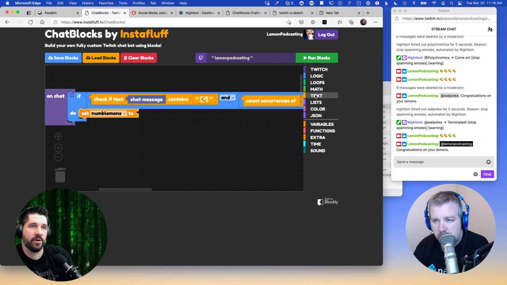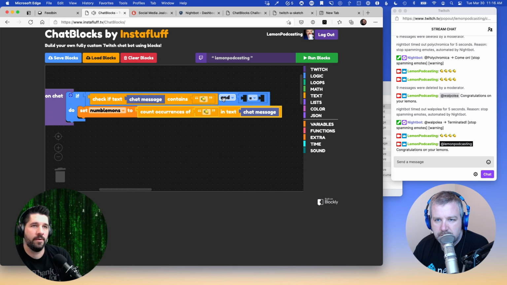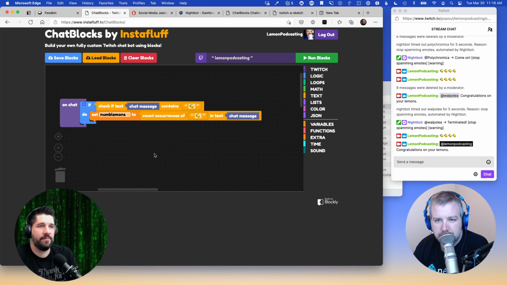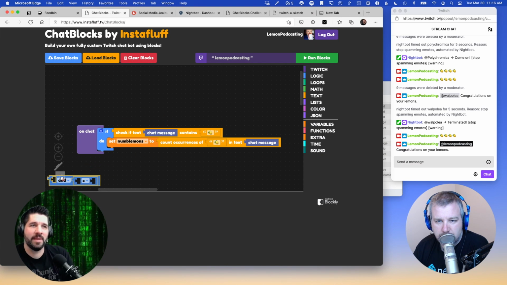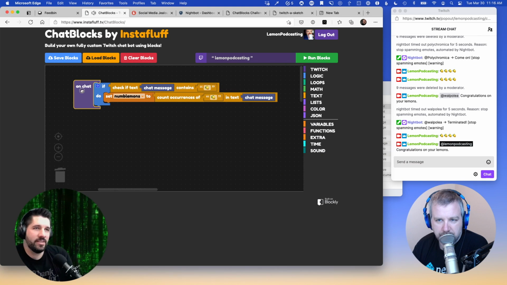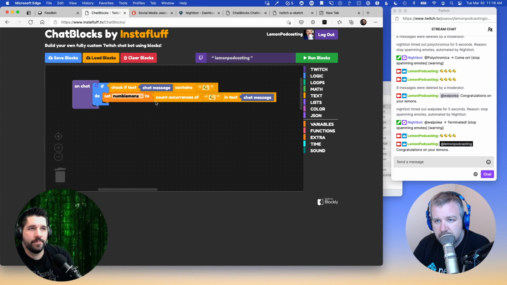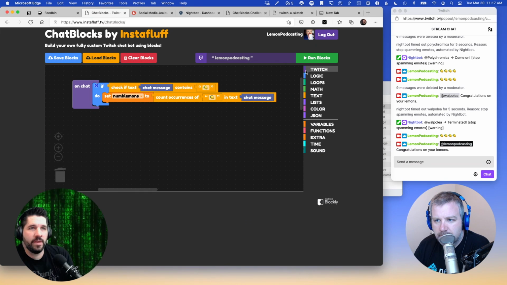And then put the count occurrences block into that. That was under math? No. You've already got it. Just pull it out of that if. Oh, right. Yeah, okay. If text contains. There you go. So we can get rid of the whole and thing. Now if you grab the whole on chat block and move it down, you'll see your and is still floating out in space. That can sometimes cause issues. Right. Just something to know about in the background. So set number of lemons to occurrences of lemon in text. So now you can do your reply. Do I need to do... No. Nope. Just inside the do, you can continue with the reply block.